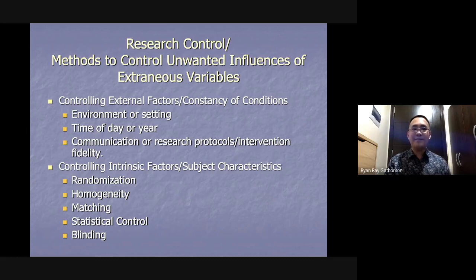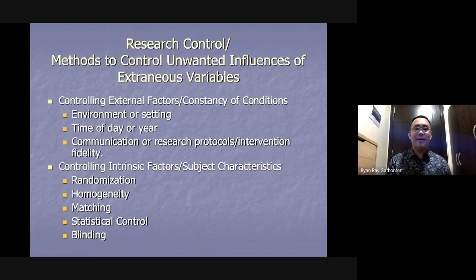Definitely, yes. It will change the way they respond because we all know that during the Christmas season, the holiday seasons, almost all people change their drinking and smoking patterns during this time of the year. So it may affect how they respond to your survey. Okay? So you have to control that external factor if you want to get consistent results.